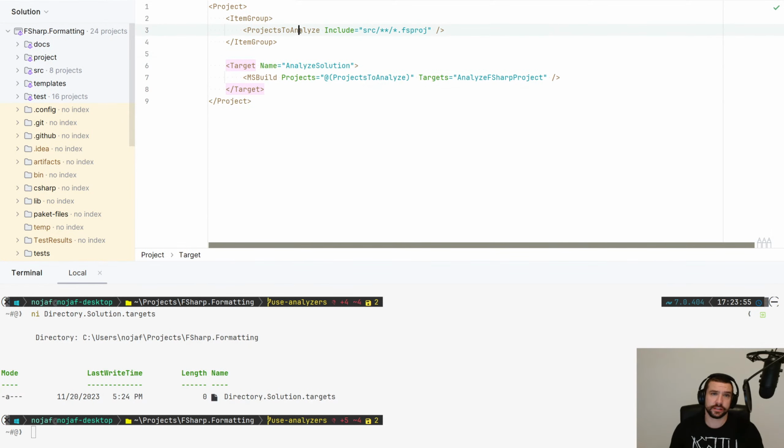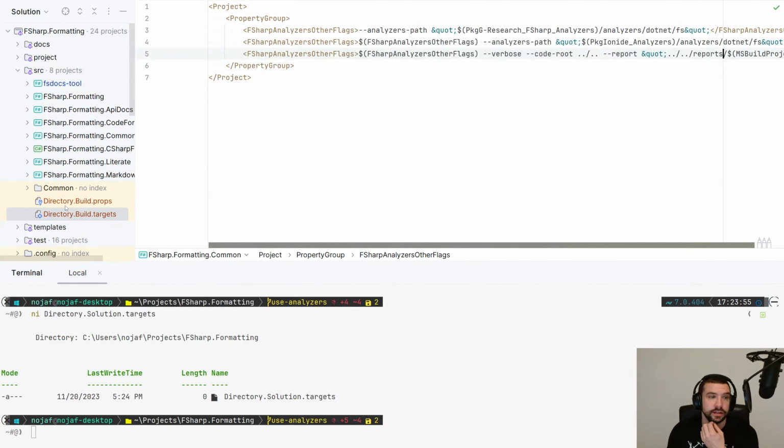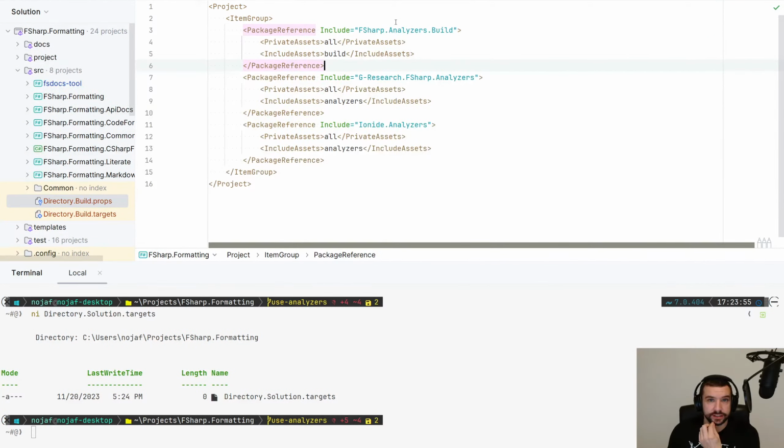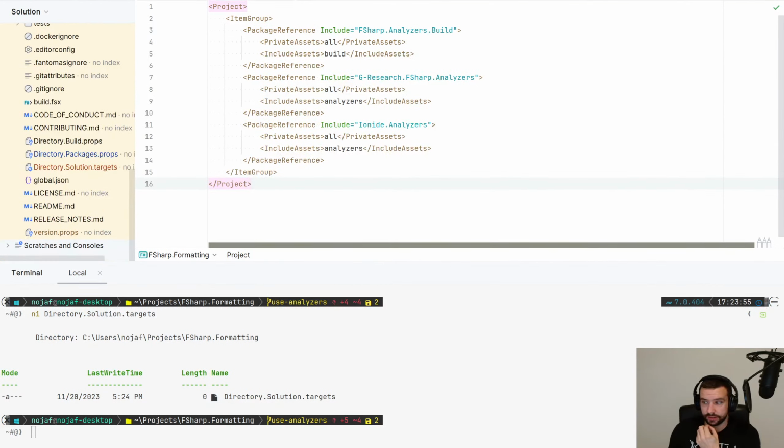Analyze the solution, projects to analyze, this will evaluate to everything found here. And then for each project, run this target. Again, this target is listed because of the NuGet package we have over here, the analyzer build.